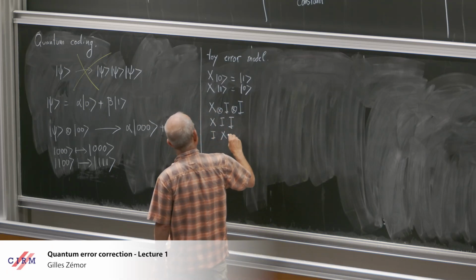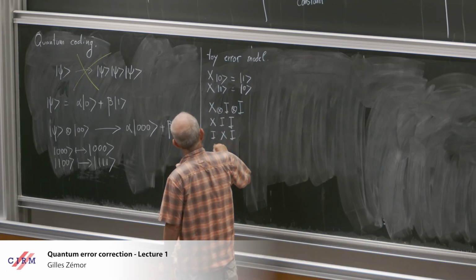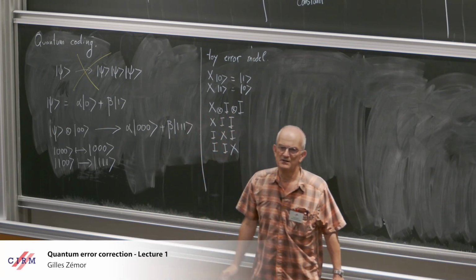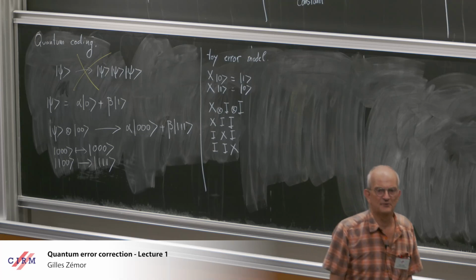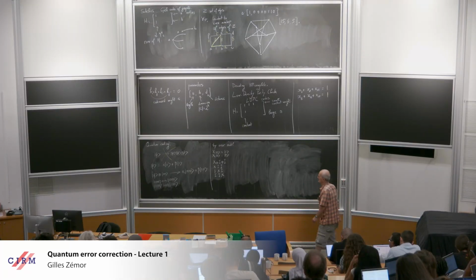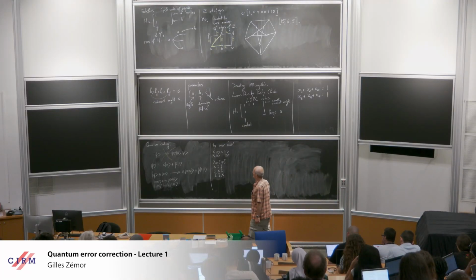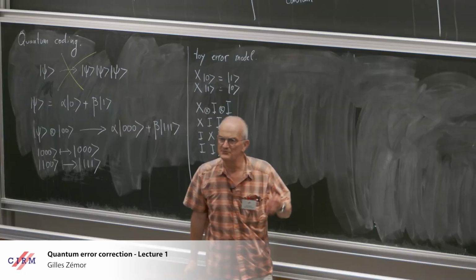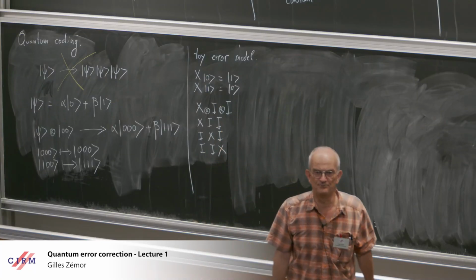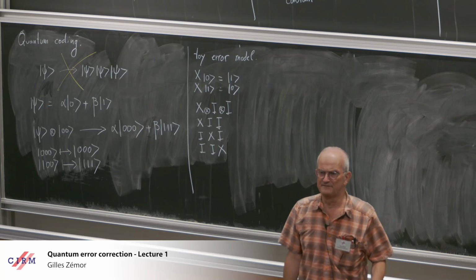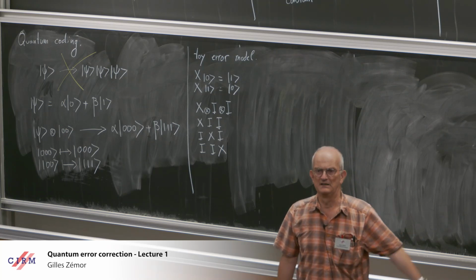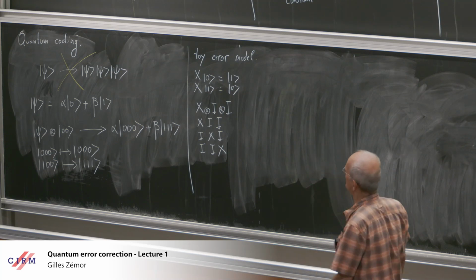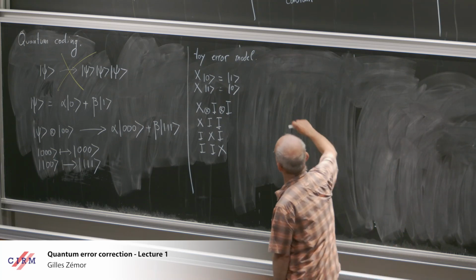And now, suppose we're told that there's going to be an error, which is one of those three errors. Somewhat like in the classical case. So what does an X error do? It really just flips the first qubit. If X is on the first qubit, or maybe it will act on the second qubit or the third qubit, and it will just be a bit flip.